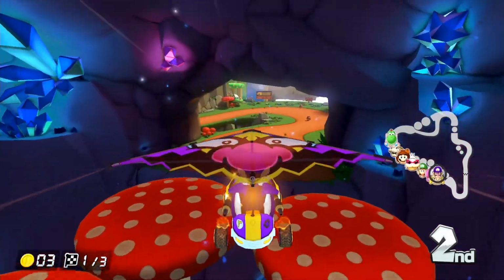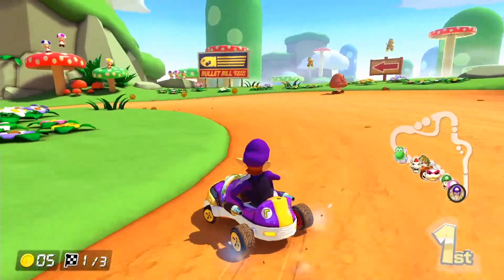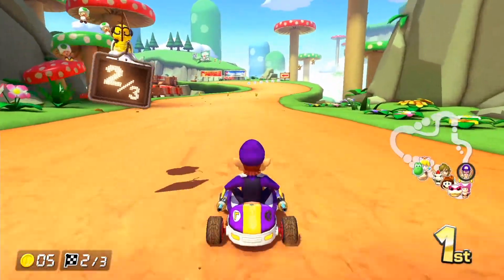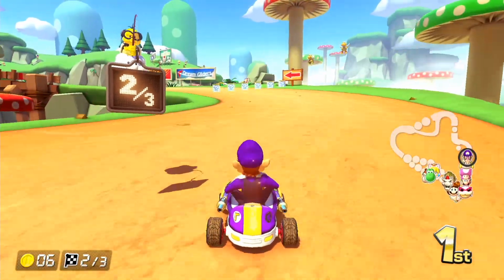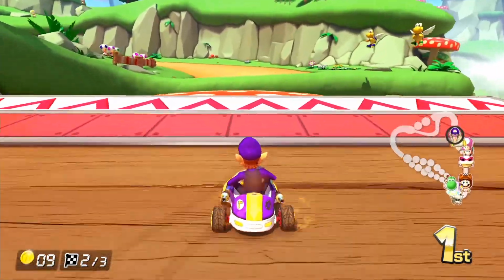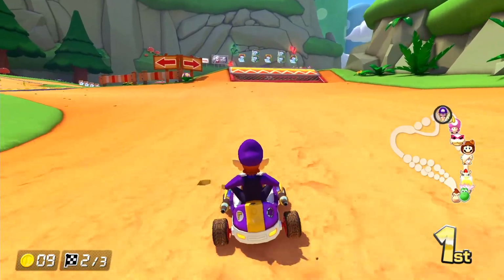But I'm kind of glad. I have no problem with this one. If it's back, it's back, but I think there are better Wii tracks that could be added here. But the good thing about this booster pass is we've got a lot of tracks coming. So it's cool that I'm hopefully going to get to see a lot of favorites. Other people are hopefully going to get to see a lot of favorites.